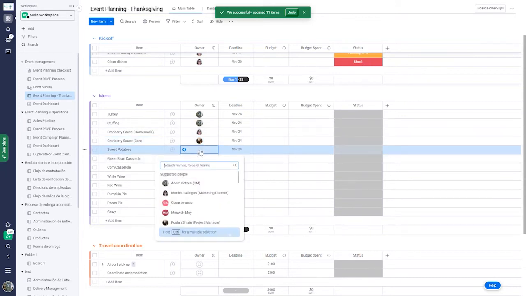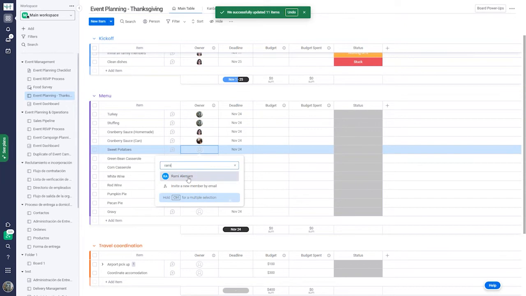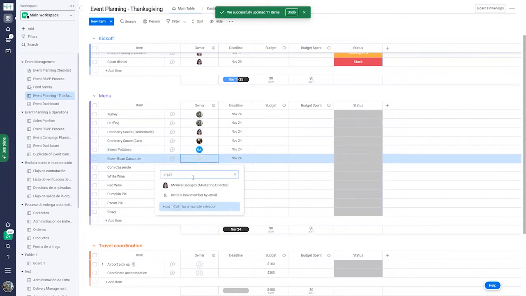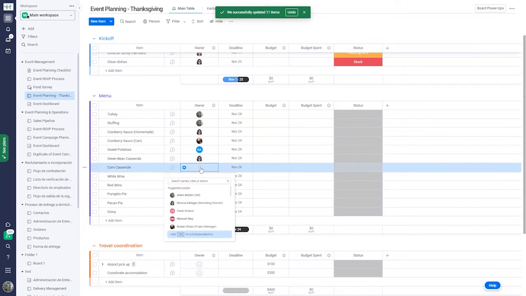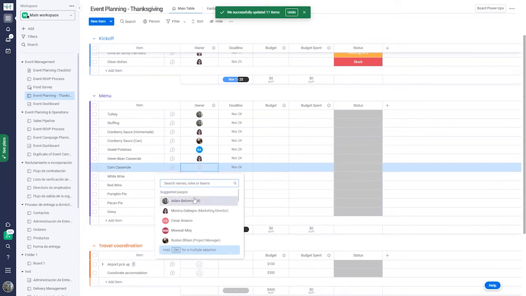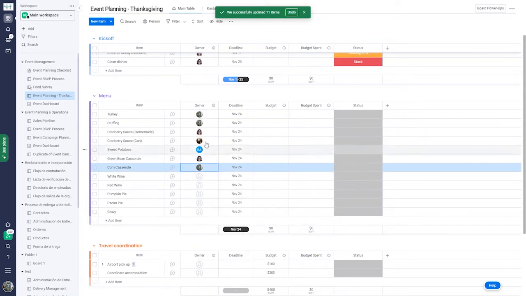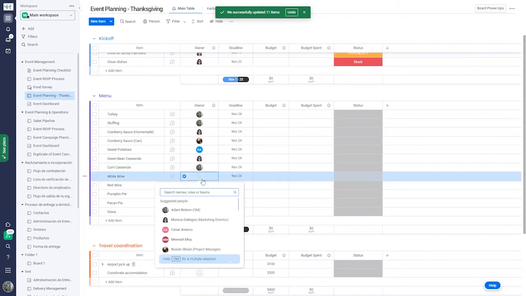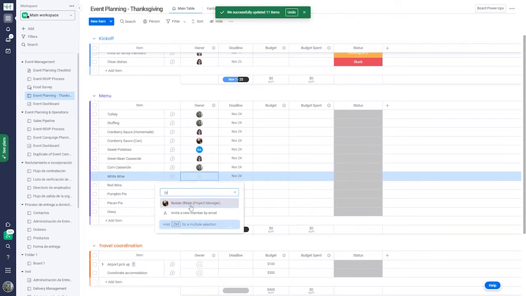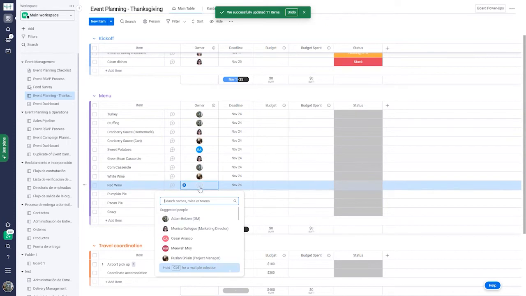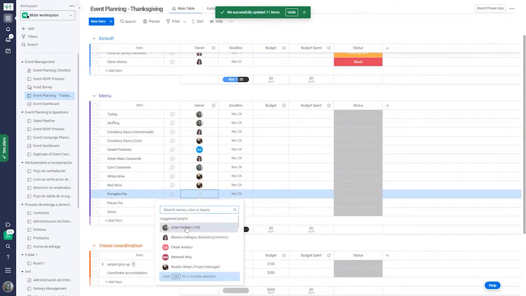Rami's going to get the sweet potatoes for us. Green bean casseroles, Monica. And just go down the list here and figure out who's doing what. Then everyone will have access to this. They can check in and see how things are going, see what they're responsible for, and track. And the pies, obviously.